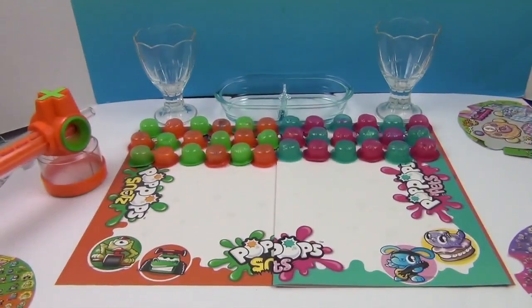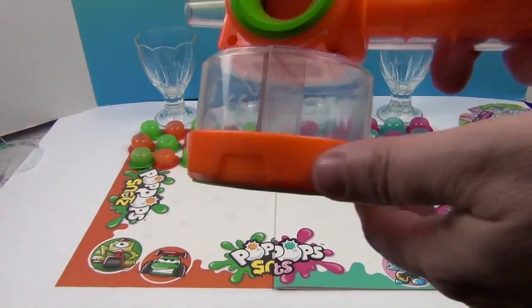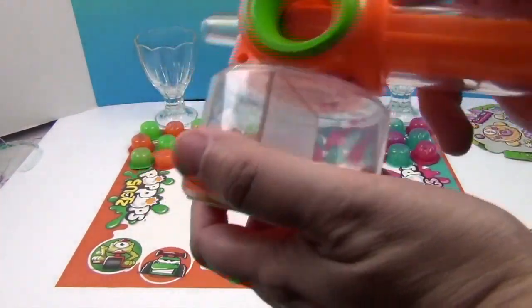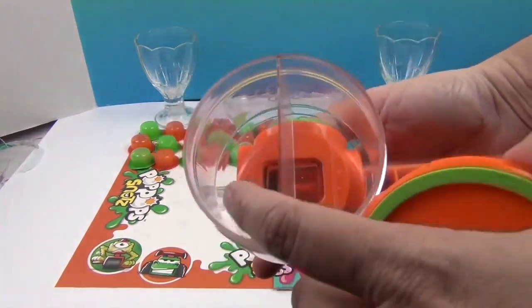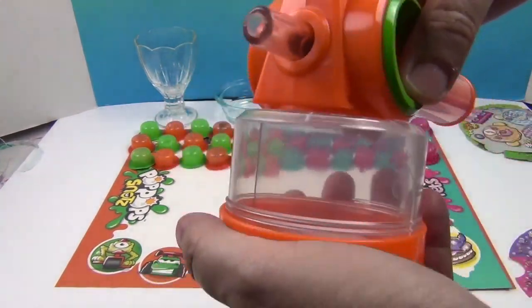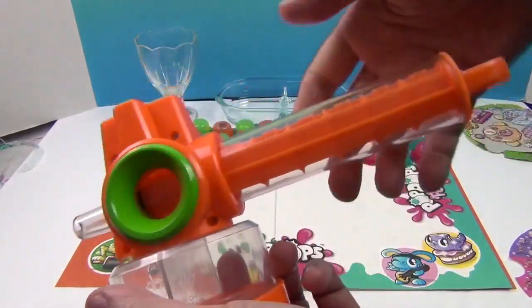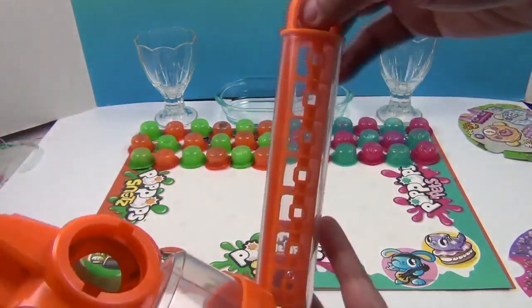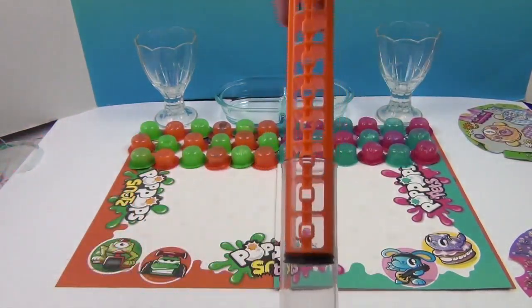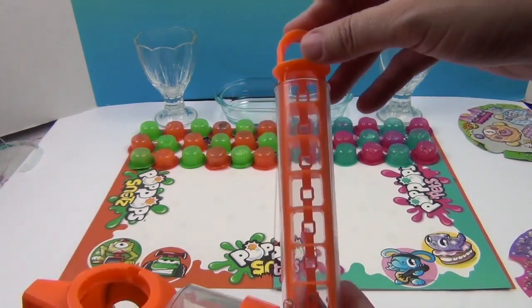Okay, and we're back, and it's time to show you the slammer hammer. So the hammer can smash the pop-pops. It also can store your two different color slimes in here, which is awesome. Slime storage. And you twist this and pull it out. There's your syringe. And this part, the handle, is where you store your little pop-pops, pets, and Snotz inside there.